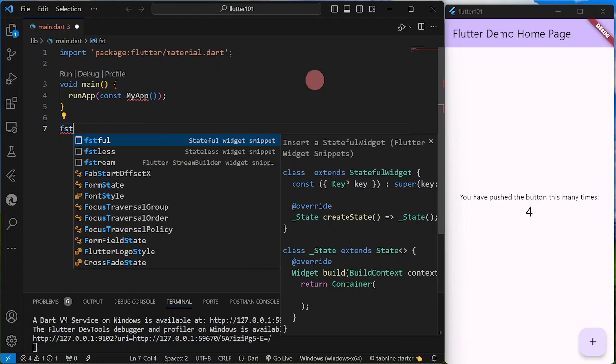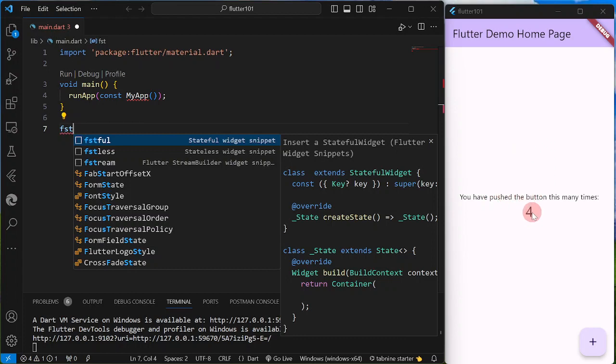And stateful widgets are those widgets that could change their state during their life cycle. For example, this text here is a stateless widget. Why? Because it doesn't change its value or its state throughout the life cycle of our app.